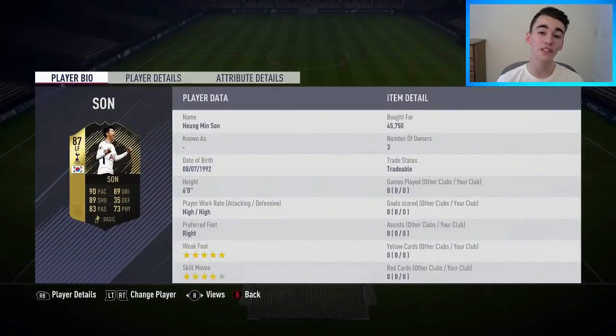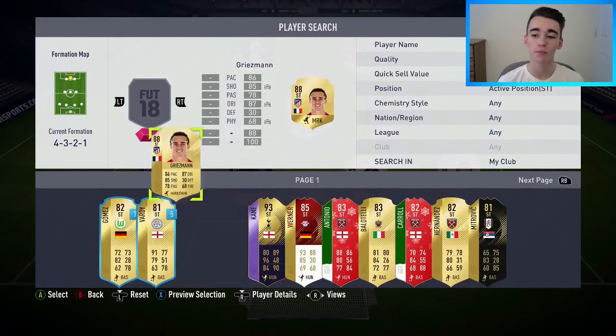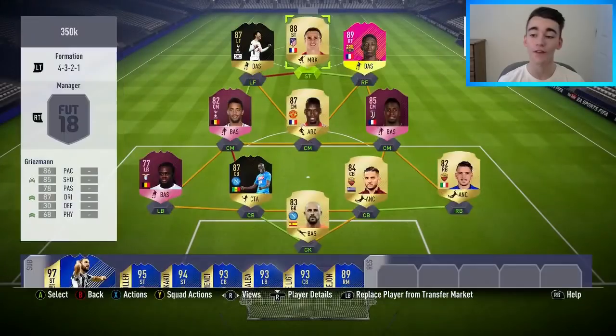So in the left forward position, we've gone with the 87 informed Heung-min Son, who I bought for 45,750 coins. That is great value for money, because this guy is a really overpowered player on this game. Great pace, great dribbling, great finishing. Really is a dangerous player. So in the striker position, I've gone with Antoine Griezmann, who I bought for 37,000 points. Antoine Griezmann, a really good player, very good pace, dribbling, great at finishing as well. Yeah, I'm a big fan of Antoine Griezmann.